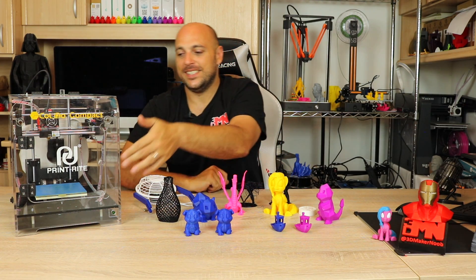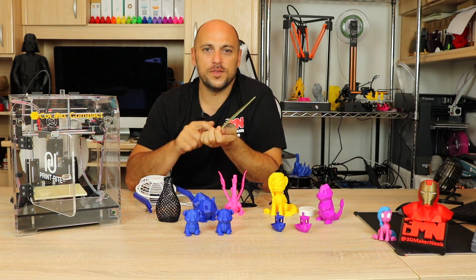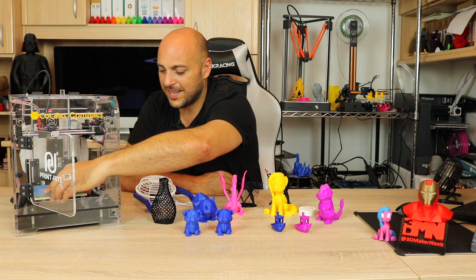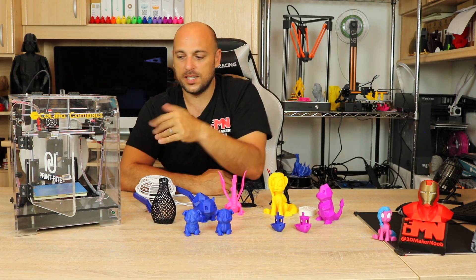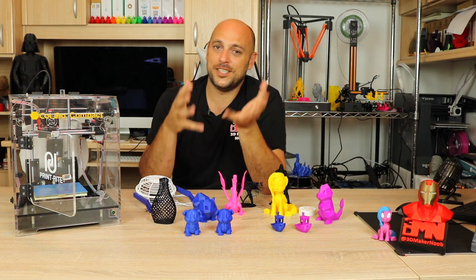The other thing I don't like is the way the bed is set up. It just comes off — it's kind of like a silicone finish, and that's fine. However, the problem is that while you're printing, sometimes the bed moves. It only has holders in place for two sides, not the other two sides. So if it loses friction, the bed just comes off — just like this. That was another disappointing thing.